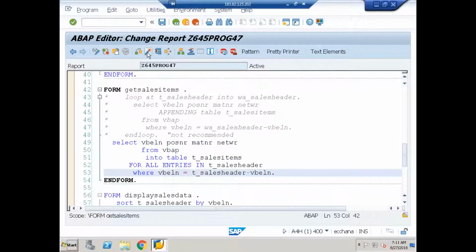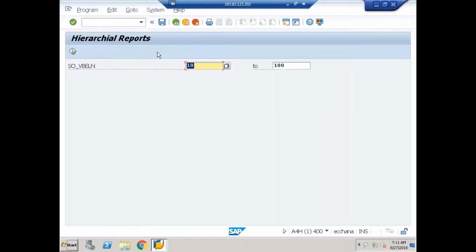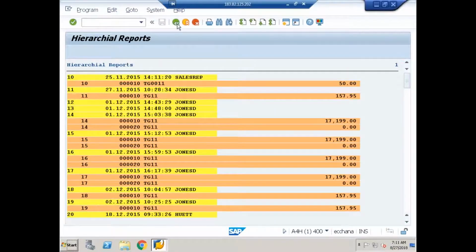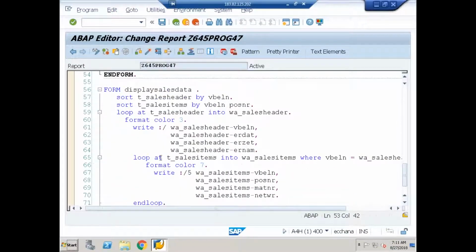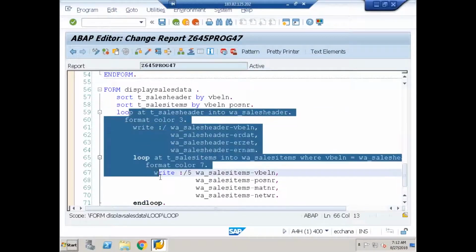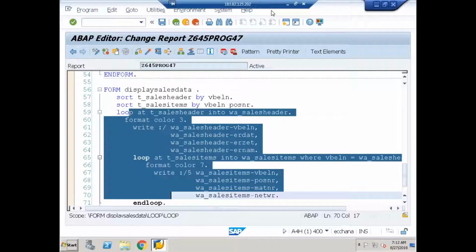In order to display the data in the header and item format, we are looping the header internal table, and below that I am displaying the item data. So we are writing loop and end loop, loop and end loop. Okay, this is nothing but a nested loop: loop within the loop.